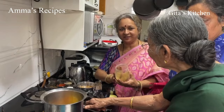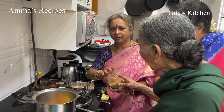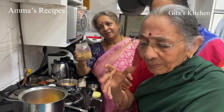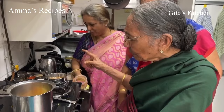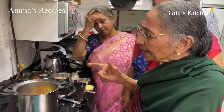Special rasam powder in this, isn't it? Yes. So, the rasam powder, how many days can we store once we make it? Once I make a full bottle, that will last a long time because we use it only on alternate days. So every month we can make fresh rasam pudi. Can you tell me what all you have put in this? Previously we used to make it with a handful. But nowadays tablespoon, spoon, so we will get confused. So I will take one cup of tuvar dal, 3 cups of coriander, daniya, and one and a quarter cup pepper.